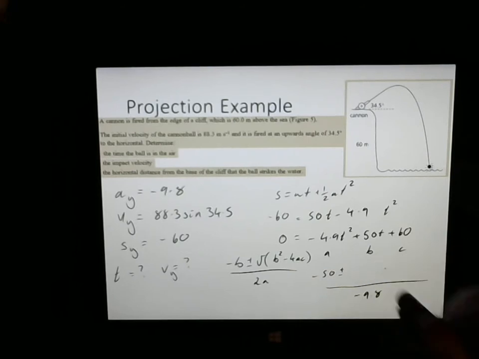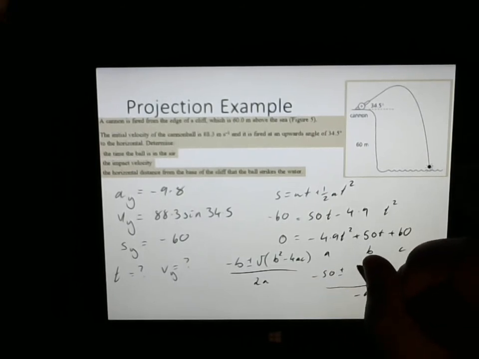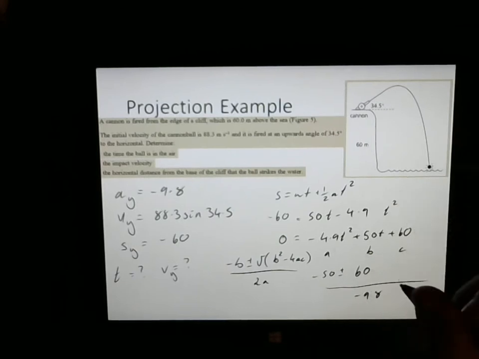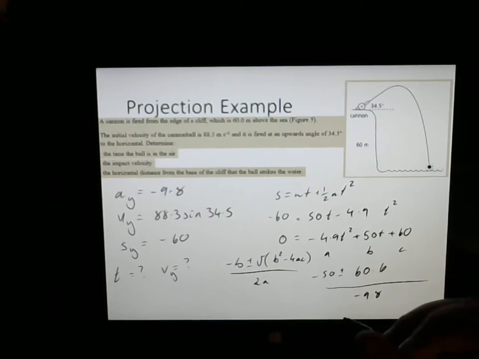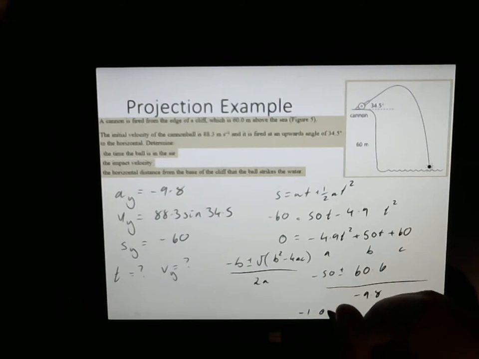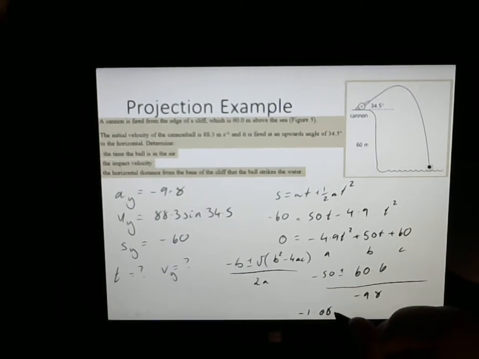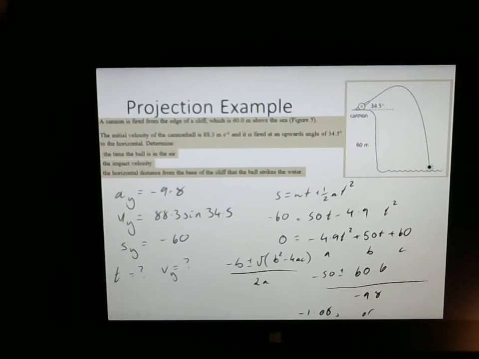That's good. If this was a negative and we're trying to square root a negative and we've got an error, that would tell us that we've done something very wrong. It generally means you've put a negative where there should be a positive. Let's work out what these two possible answers could be, because this plus or minus means we have two possible answers. Negative 50 plus 60.6 divided by negative 9.8. Now the fact that this answer is negative, negative 1.08, is important. We cannot ignore that. Or negative 50 minus 60.6 divided by negative 9.8.